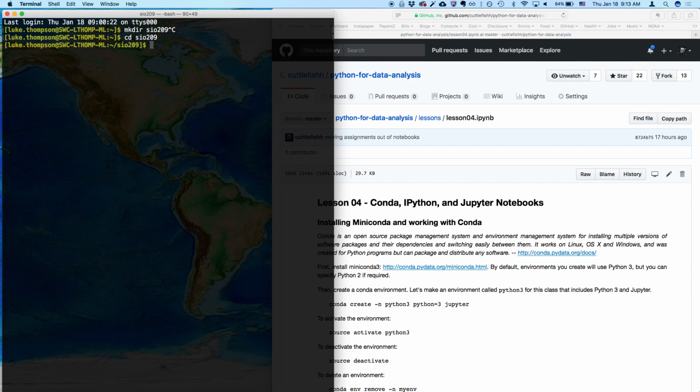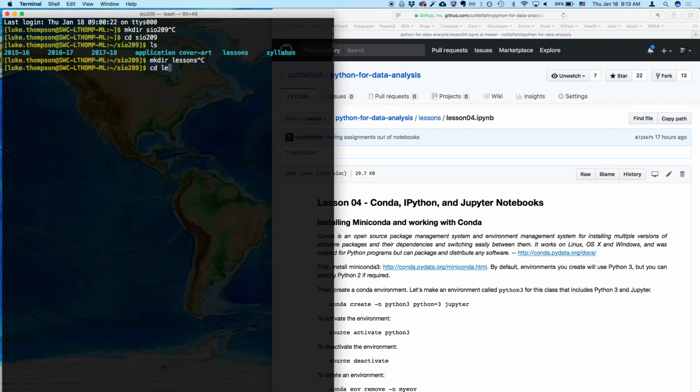And then you can type ls. I've got some older folders in here, but the one that everyone should have is lessons, this one here. If you don't have that, you can type mkdir lessons, make directory lessons, and hit enter.